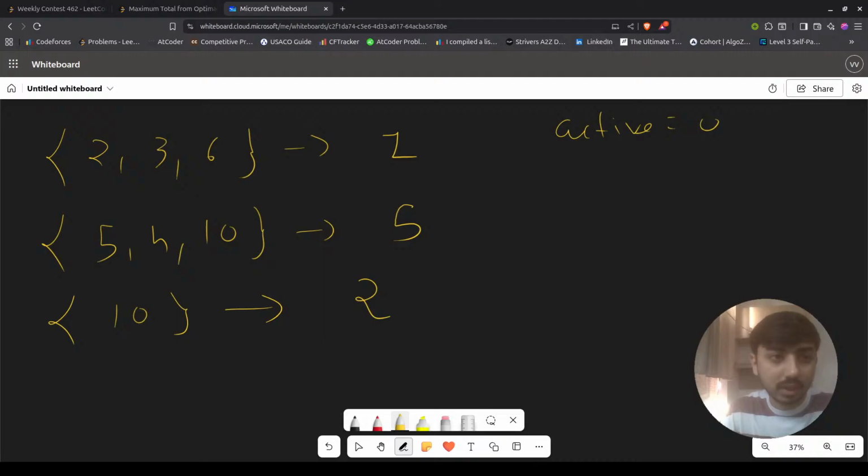So from this block I can activate one element, because once I activate one element, all the others will die, I can say inactivate. So for me this is the best case, right? This is the maximum possible I can grab from this block. So I will add 6 to my answer. Now the current active element count turns out to be 1.